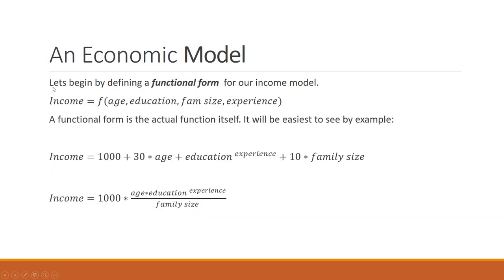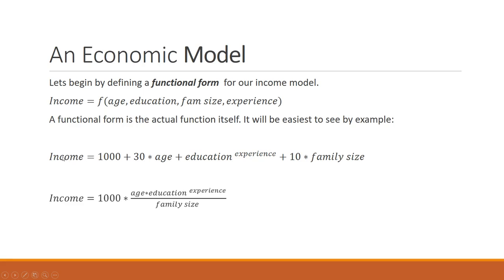So let's begin by defining functional form of our income model. So here's our income model, but we don't know what the function is. The functional form is the actual function itself, which would be easiest to see by example. So here are two somewhat peculiar functional forms, but I just want to illustrate what a functional form is. The functional form is the function itself.